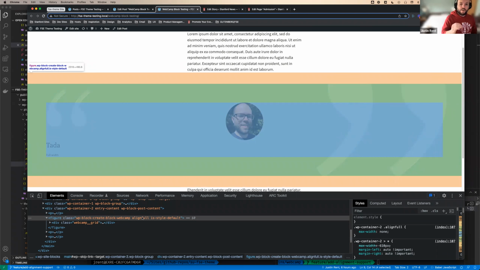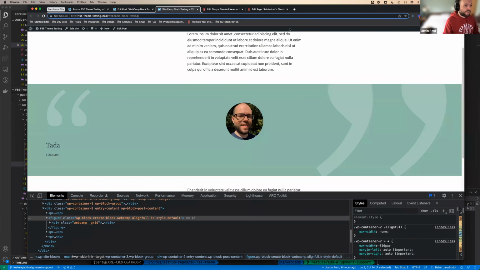So you're always going to want to add the block props to the outermost container of whatever's inside your block, so that you can use this native functionality of Gutenberg and WordPress and know that the classes that are set up to do that are going to work as expected.